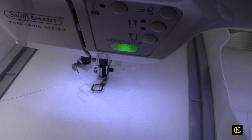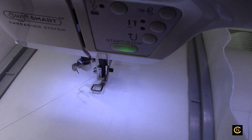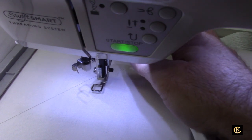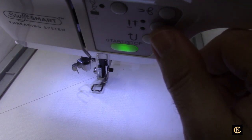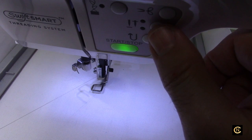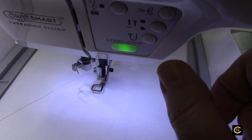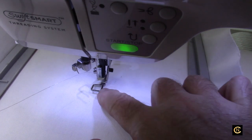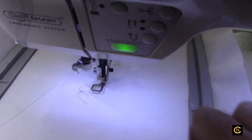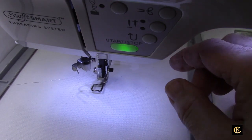Now a little trick I want to share with you: all these Singer Futura machines like to start sewing a few stitches in the center, then drag a spider web to where it's going to sew. A trick I have is to push the forward button about five or six times before it actually moves into the right position to start sewing. That was six times — so that's what I like to do. Normally it'll sew in the center and then go way far away. It's a flaw; I don't know why they designed it that way, but these are things you'll learn with every brand machine.